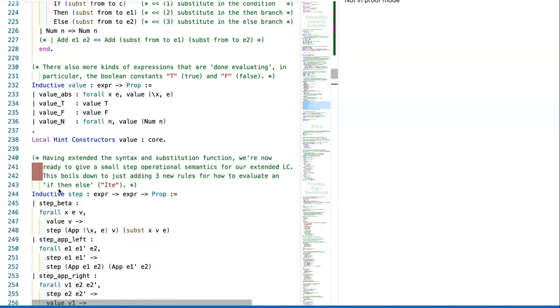The next thing we need to consider is this step part of our language, which evaluates everything in our language. But let's think about how numbers would fit into this. Numbers are already a value. So if we have something in our syntax tree that needs to be turned into a value, we can define them here to evaluate to a value, but we already have defined everything for values here, and adding a new type of value shouldn't really change our step. So we don't need to add anything to our step. It's already defined for all values. So we can just move on. So by just adding the value here, we finish the definition of our language.